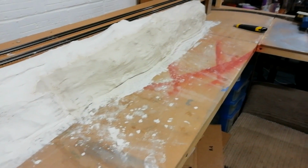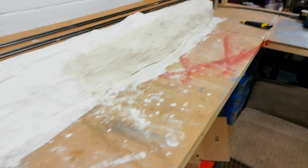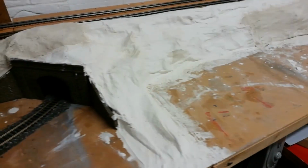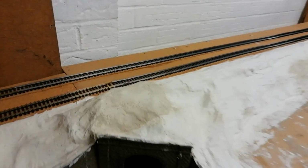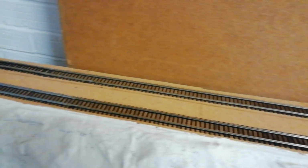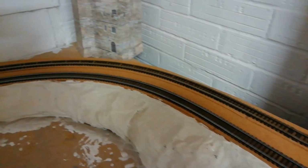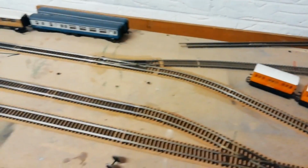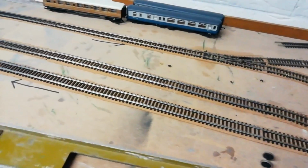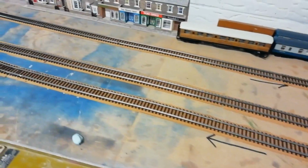I've just used my craft knife to scrape up the droplets, just to try and smooth off the woodwork. But there we go. And as well as that, I've also gone along all of the track and I've fitted in sleepers where there used to be gaps. So hopefully now it should all be a continuous ring of track and sleepers. I think it was especially bad around here. But now all the sleepers are in place.